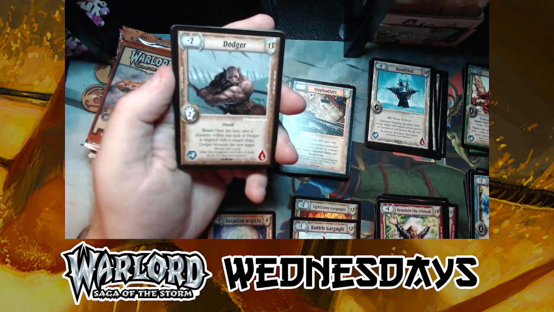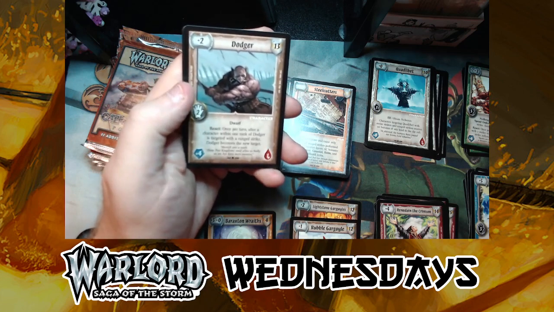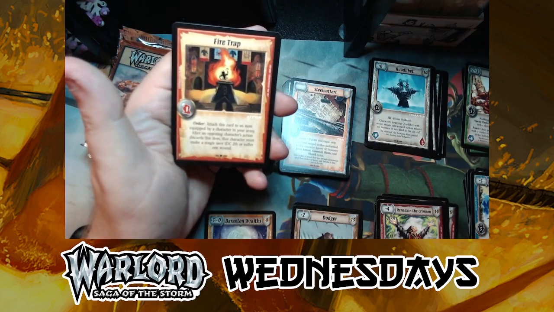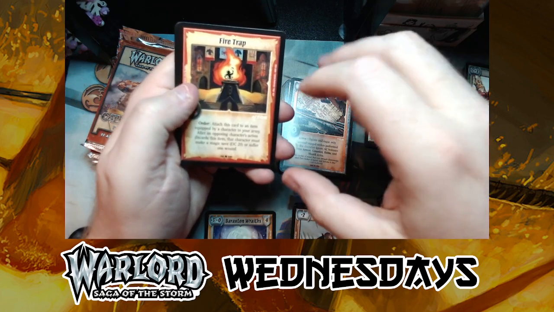Dodger. Character with 1 rank of Dodger is target of the range strike. Oh, okay. Protection. Fire Trap. Attach this card to an item equipped by a character. After an opposing character's action discards this item, that character must make a magic save or suffer a wound.